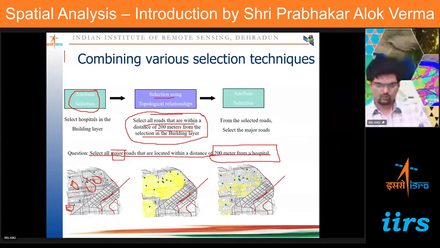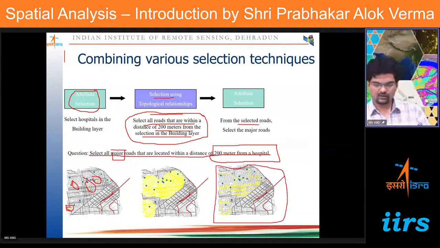So the attribute query will be performed over the type of road column in the road attribute table. So this will return the major roads which are within a distance of 200 meters from the hospital.